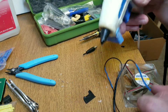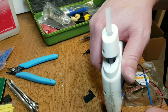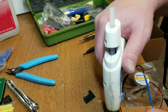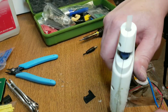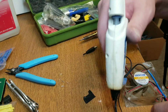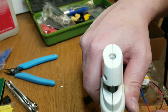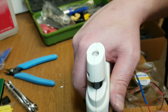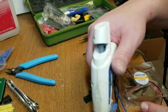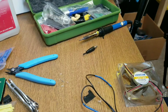So we're gonna put a bunch of hot glue in here because I removed the back of this thing and I need to stiffen it up a little. And you know what? We'll just fill in some hot glue in here because hot glue is great for, well, we'll put some right there too. Why not? Hot glue is awesome for everything. I don't care what people say. Hot glue, it's not just for kids anymore. It's for adults.